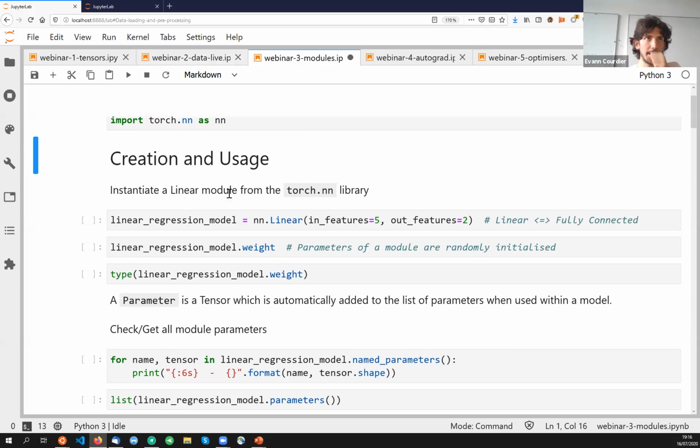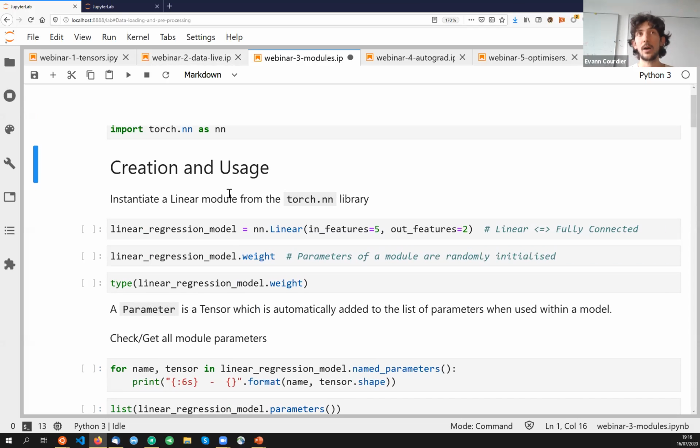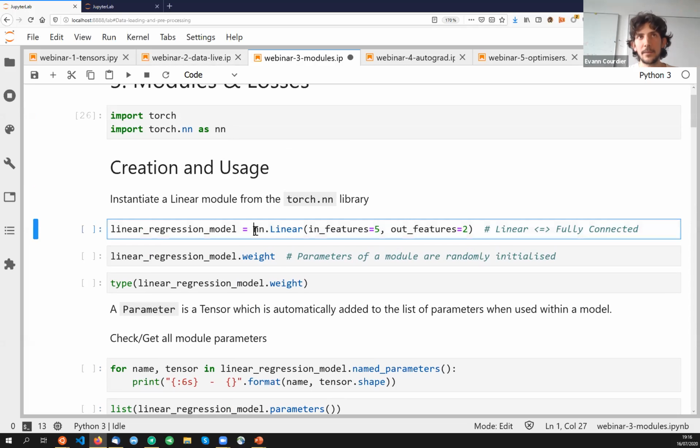Then let's see how you can instantiate a simple module that exists in the torch.nn library. Here I want to create a fully connected layer, which is called Linear in PyTorch. It's simply a matrix multiplication plus a bias. To create this, I need to provide the number of features in and out.